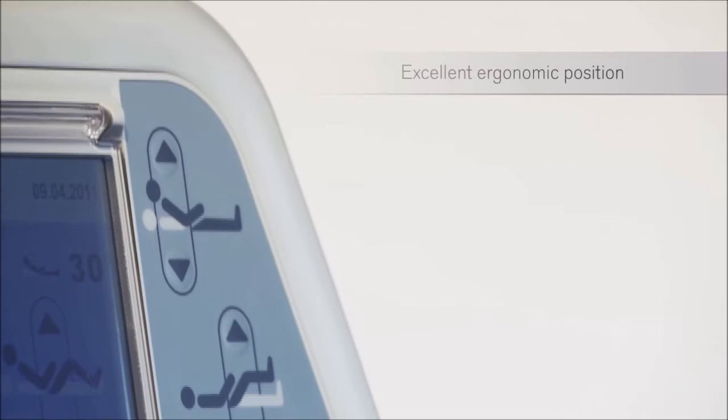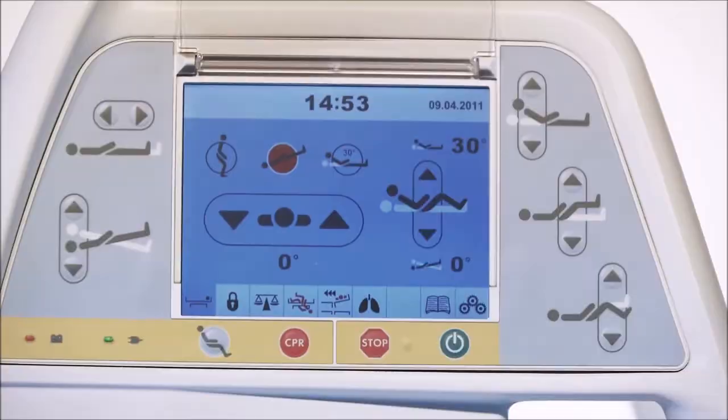On the multi-board, for example, it is easy to appreciate our approach to designing practical products. The design is the result of nursing staff recommendations on how to make a more ergonomic, user-friendly bed that offers simplicity and ease of use. We had to study their work environment very carefully in order to create such a design.